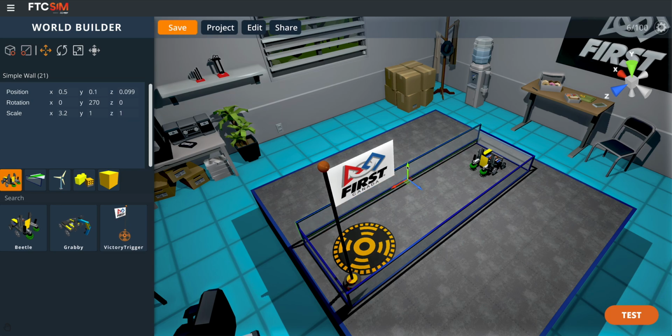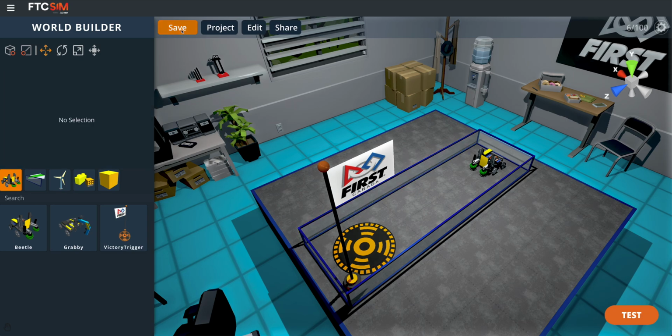Now, after I have changed something in my scene, I of course also always have to save those changes, and I can do that by hitting this button, but I can also use Control S, which again is just a bit easier.